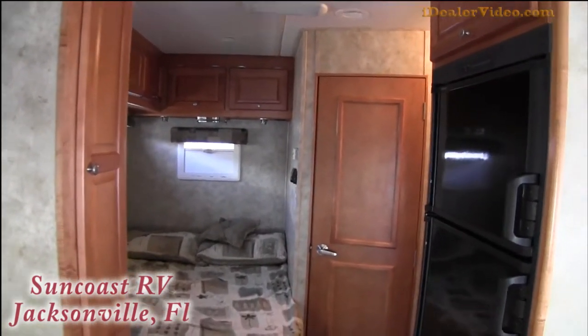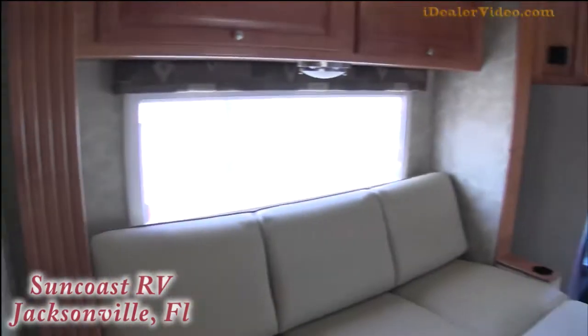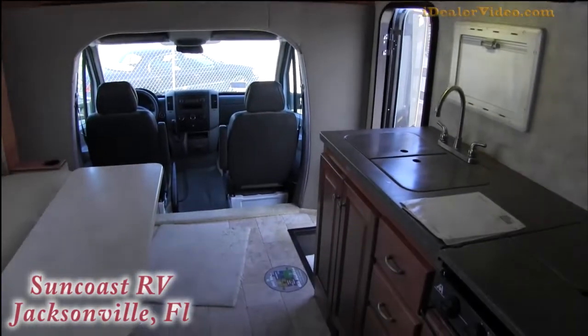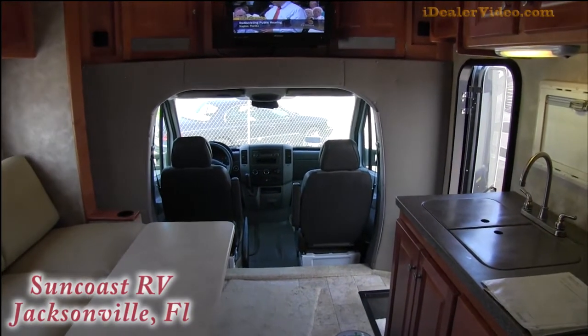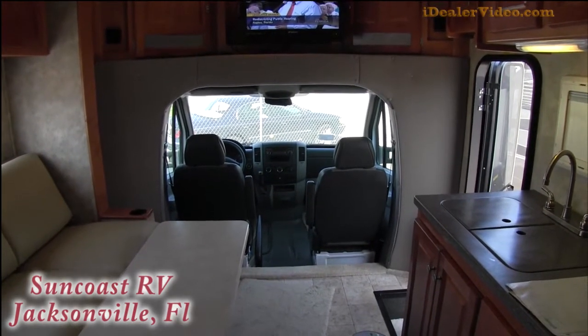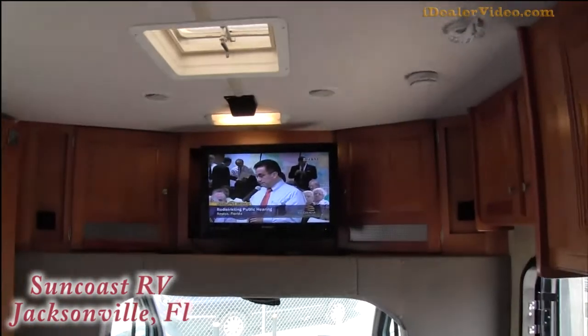In the back there's also a corner queen bed with lots of cabinetry inside. With a 24-footer you can take it almost anywhere — certainly to just about any national park in the country. A lot of parks have length restrictions because the overall length can't be over 25 feet, so make sure you watch out for that. This unit will get you into just about any national park in the country.